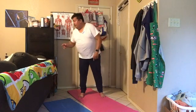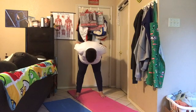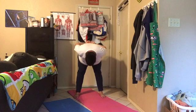Why not? Okay, so next up is the second set of the head down stretch. Again, holding my hands behind my back, feet about shoulder width apart, maybe a teeny bit more. Bending at the waist. Bringing that head down. Feeling the stretch in the backs of my legs. Holding for 8, 7, 6, 5, 4, 3, 2, 1. And slowly coming back up.